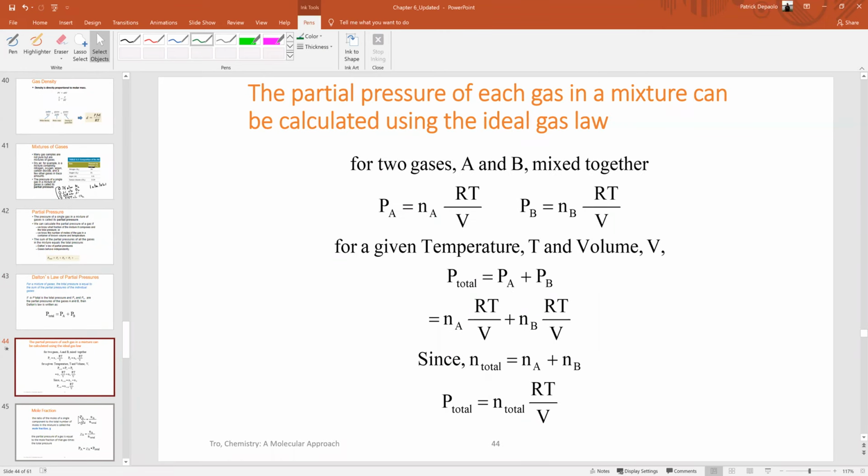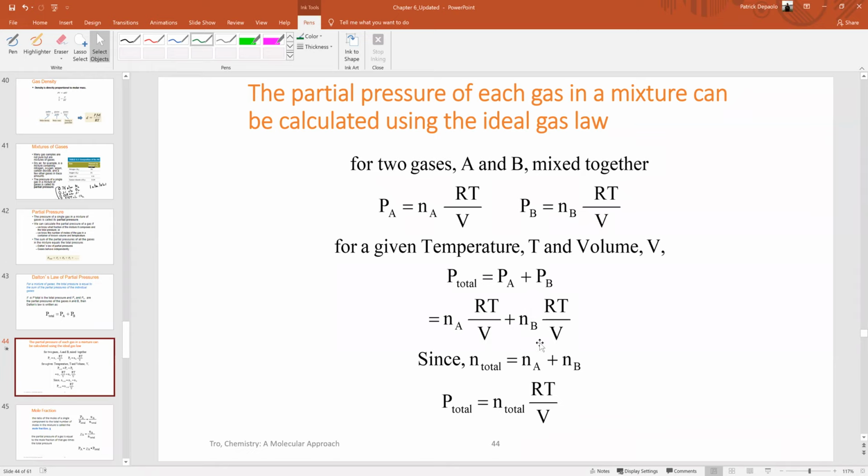Now, this is just saying you could use PV equals nRT to solve for the pressure of gas A and B, and then add them up to get the P total. We know that. We can figure that out already. But let's say I give you an example. Let's say I give you a question on the exam where it says gas A has a certain PV equals nRT. Gas B has a certain PV equals nRT. You solve for P for each one of them. And then the question is, what is the total pressure? And then you can add them up. So you can do that.